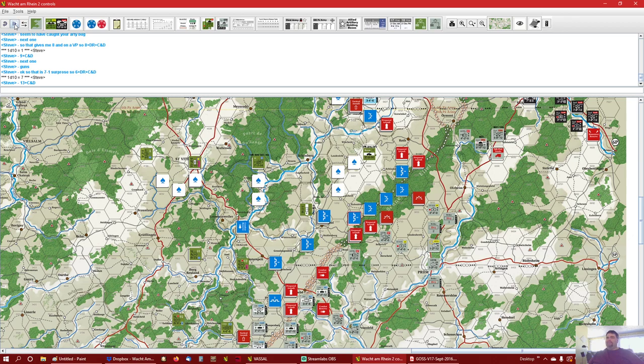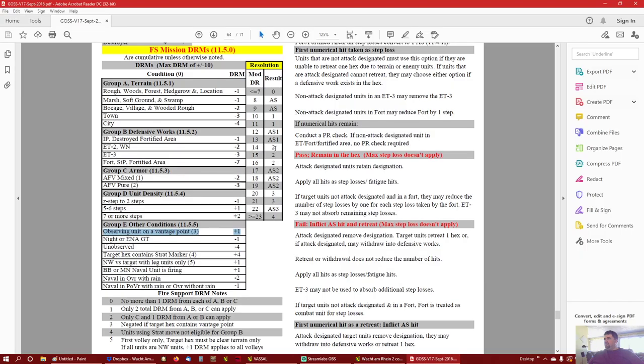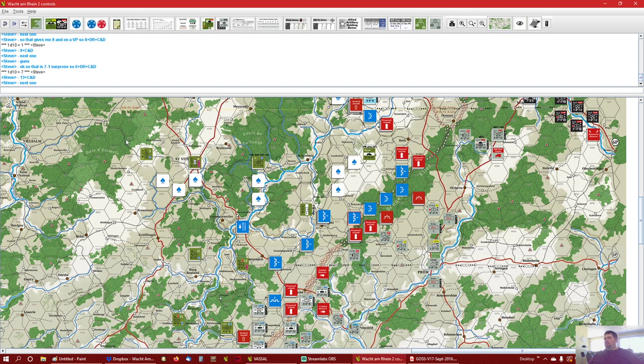So I'll mark that. Now, these are pretty nice numbers. When you're looking at 13s and 14s, you're starting to do 2 damage at 13. Now, they can drop if he has minuses that are going to help him, which I'm sure he will. But no, he doesn't get terrain because he's the attacker. That's why we just say C and D, because he won't have defensive works and terrain. He'll basically get a mix for armor and then unit density. So when you're on the attack, it's a little more brutal. If you're on the defense, you get the terrain.